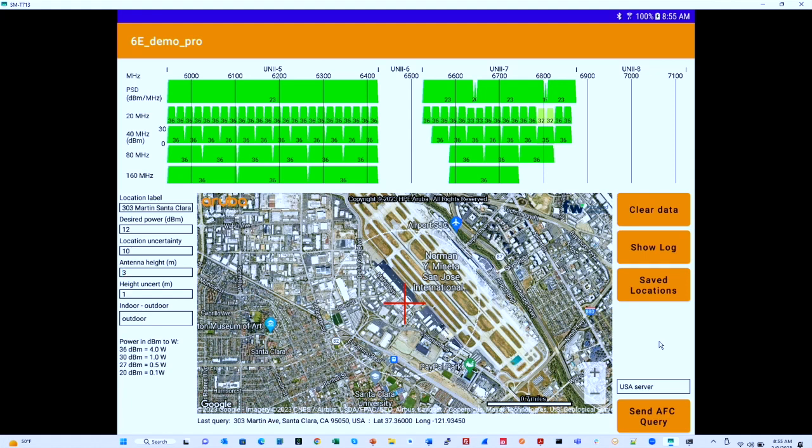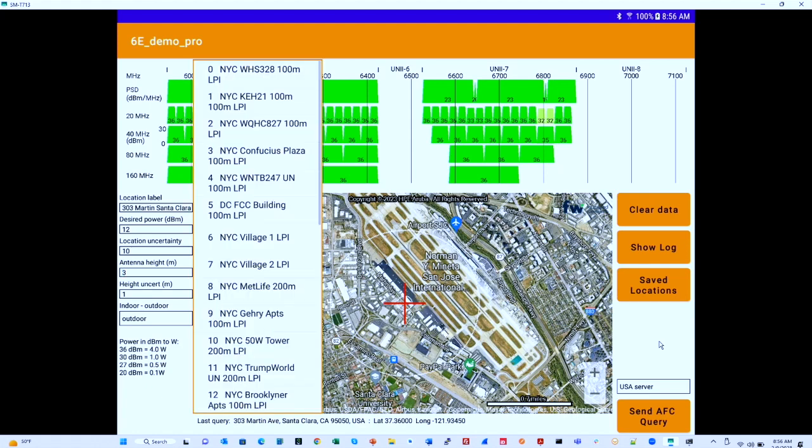So on the display at the top, you can see that top green line is power spectral density. You can't quite see it, but most of it's 23 dBm per megahertz, and if we multiply that up, in 1 megahertz, it's 23. So in 10 megahertz, it's 33. So in 20 megahertz, it's 36, I think. And in fact, the ceiling is 36. So everything is giving us back here. In this case, because I'm near the San Jose airport, but I'm only 3 meters off the ground, it is coming back like that.